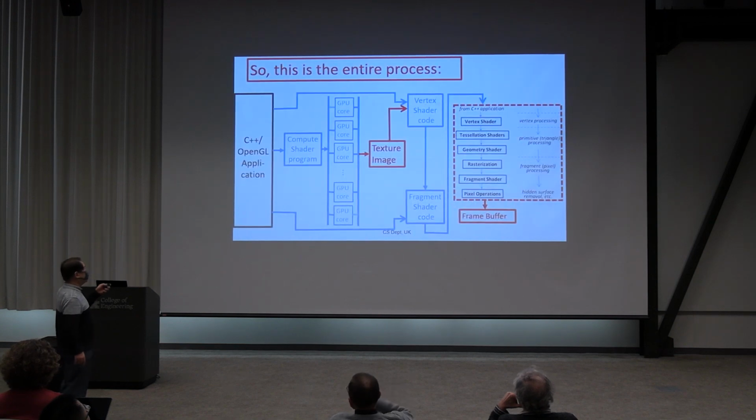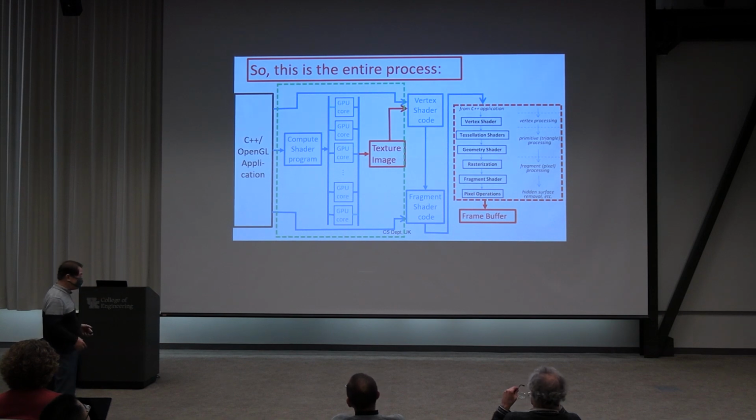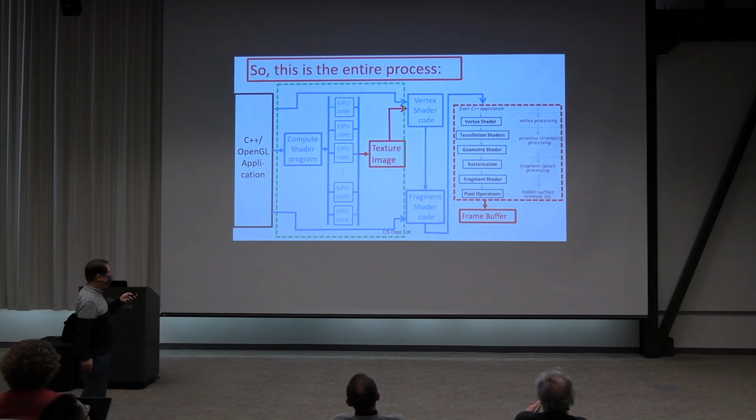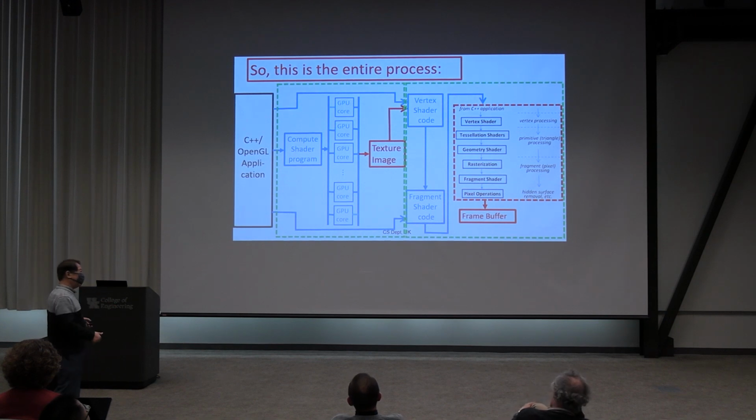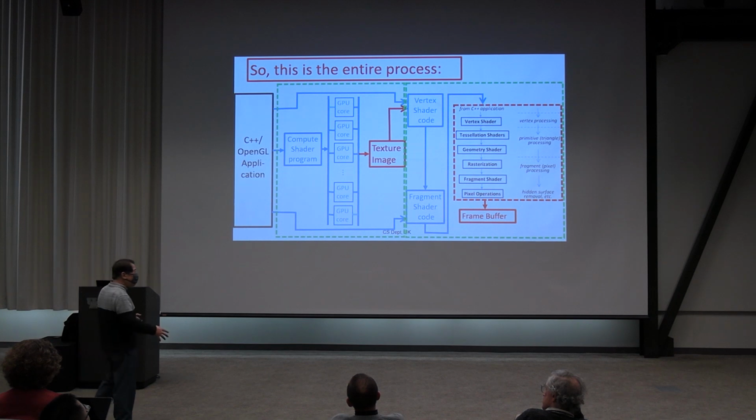So this is the entire process here. First, your phase one. You use enough cores of your GPU to finish the work of generating a texture image for each ray, for each pixel of your screen. And then once this is done, you use your vertex shader code, your fragment shader code to have this texture image rendered on screen through this GPU pipeline here. This is your phase two. Phase one here, of course, is the majority. You have to use as many cores as you can get to finish your work, in this case, your ray tracing process.